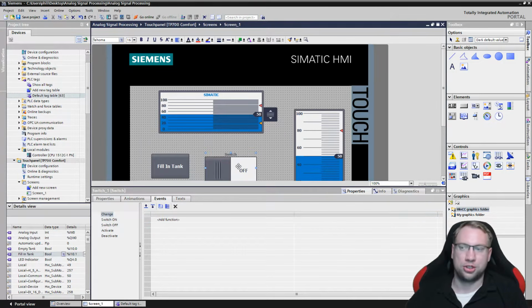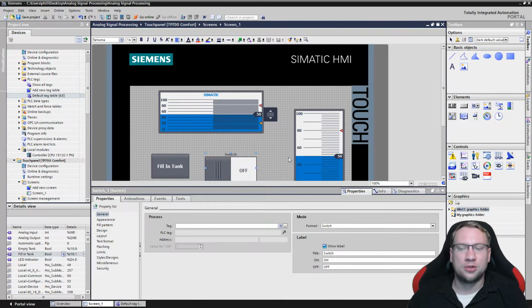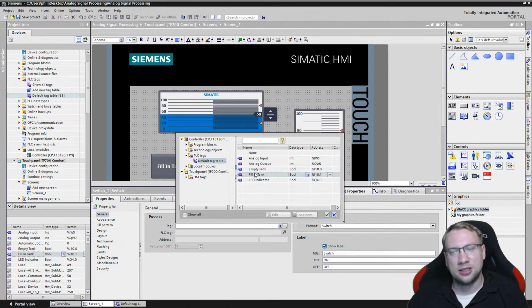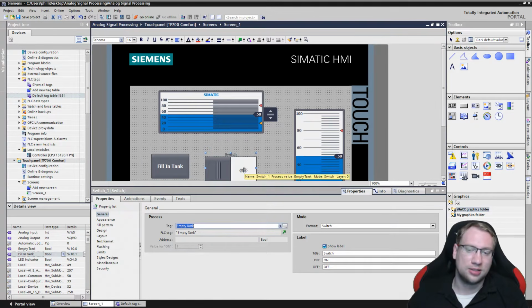Next, the switch. The switch, we don't need the events. We can use the events, but try not taking the events because there might be errors that you make if you're a beginner with this. A switch is directly bound to a tag. So if you go on a switch, properties, you will see here I can link a tag directly. Press on the 3 dots, and I can see, this is my empty tank. Done. That's it, right? If you click on the switch, it's emptying the tank. If you click on it again, it's releasing the tank.